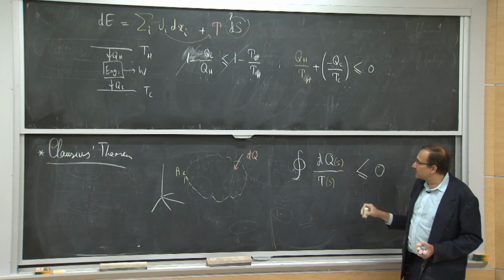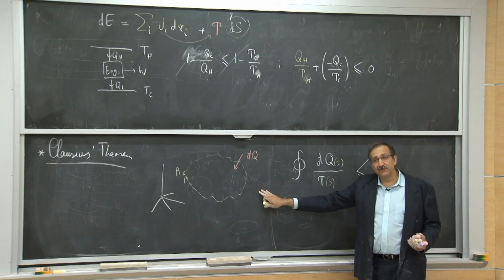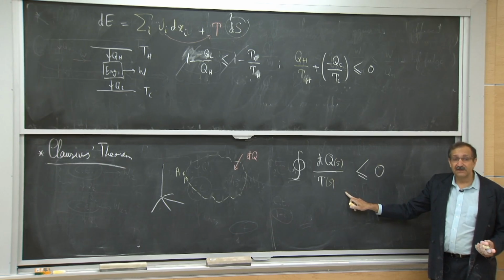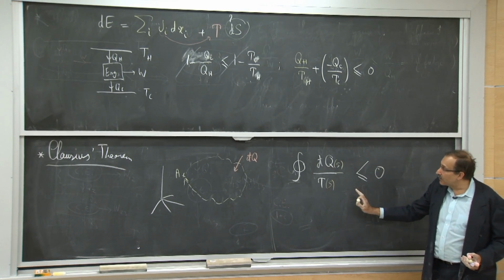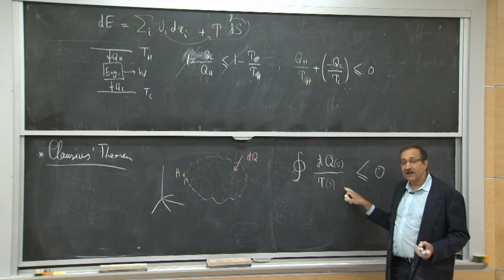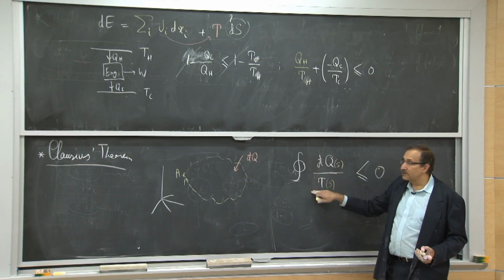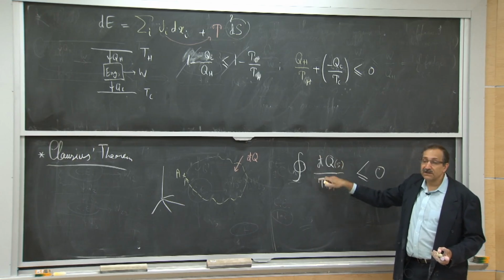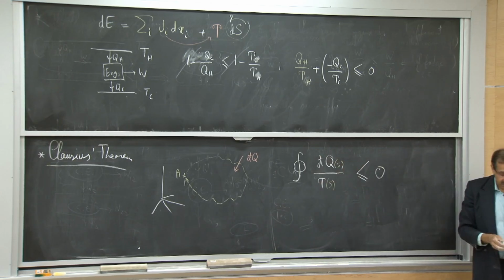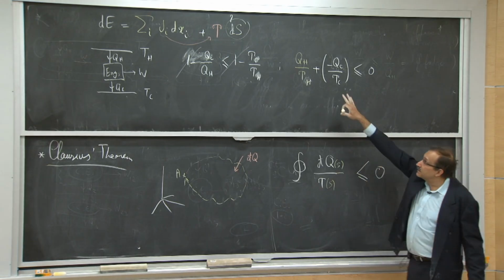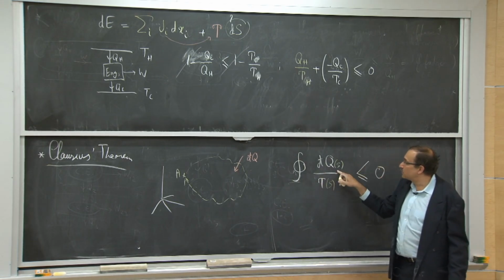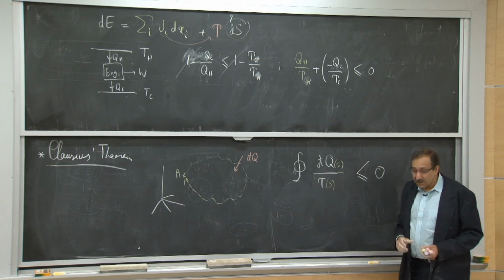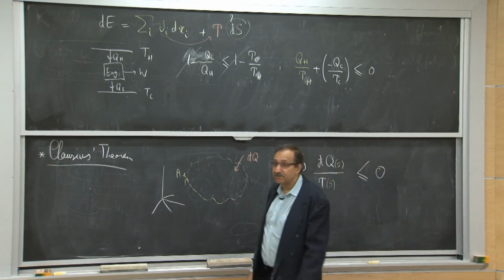Now, next time we will see, if this system is non-equilibrium, what exactly I mean by this T of S. And we will see somehow that once I define this, by doing part of this, I can actually define an entropy function, integral from A to B dq over T, and complete the definition of what needs to be put for dq in order to give you an expression for dS. Okay.